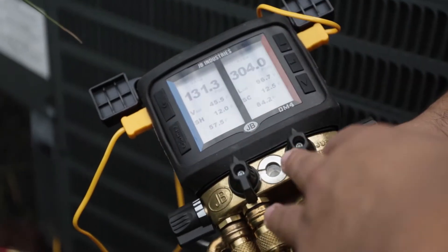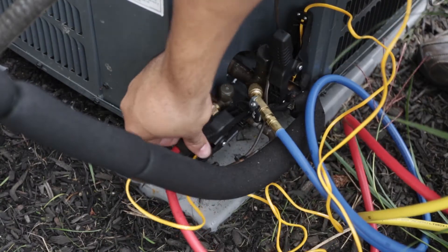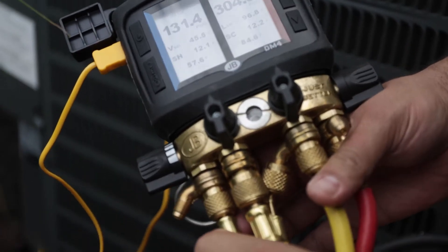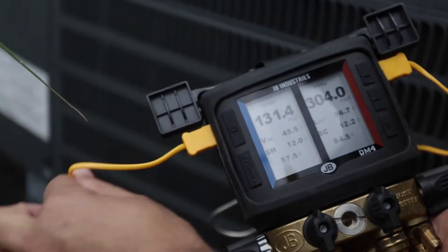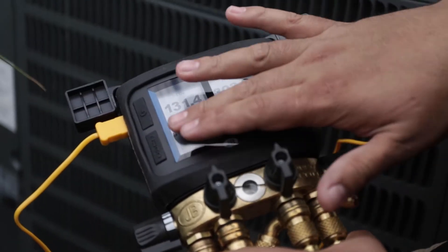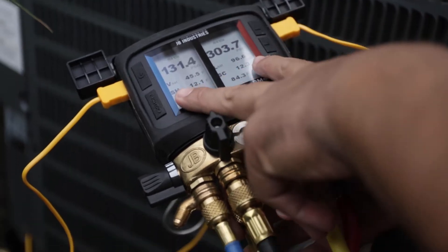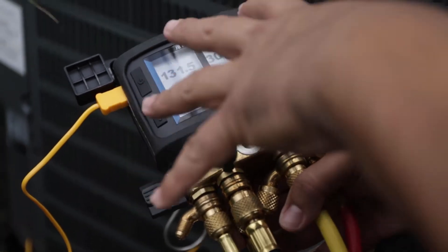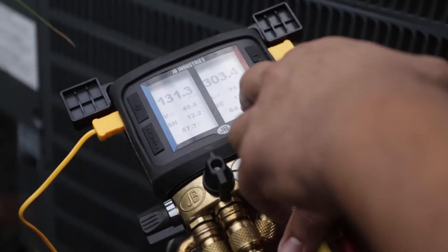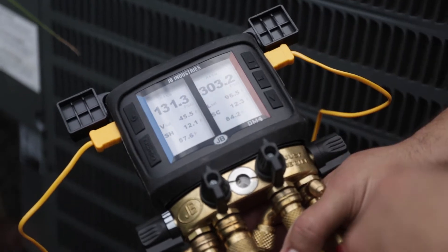Our DM4 here is a really cool one. We have it available in the Zeppelin body as well as the Revolver body. As you know, it's a made-in-America manifold. It comes with the hoses, and you can see it comes with these clamps on the low and high side. The nice thing about this is the e-paper screen — similar to some tablets out there — the sun can hit it and it won't burn out the screen or dilute any resolution. You'll see very clear resolution of your pressure and temperature readings.